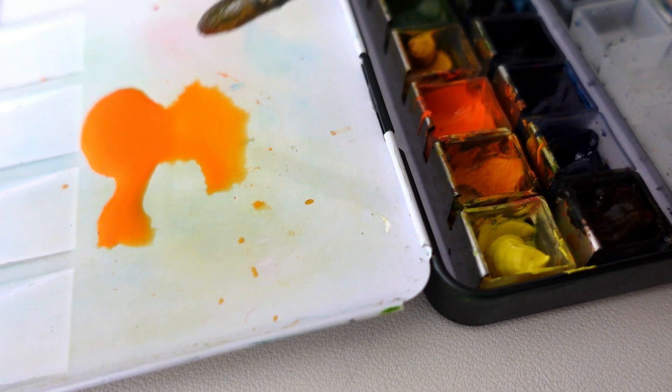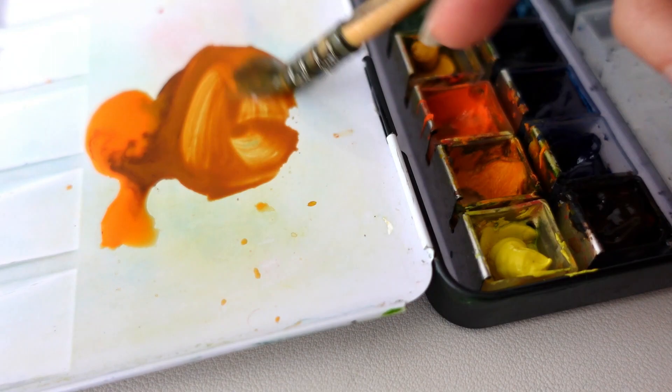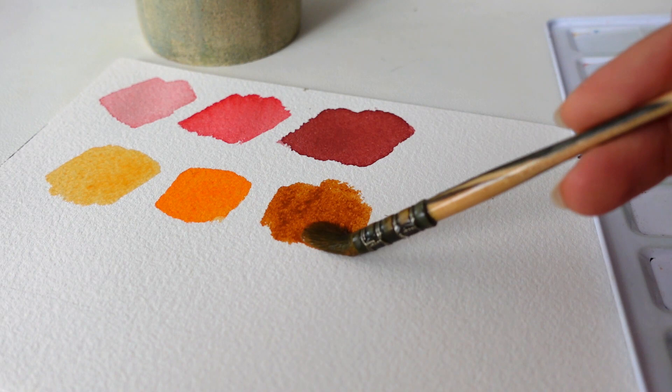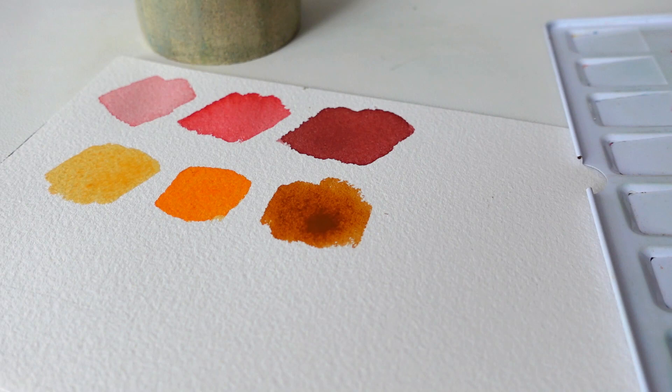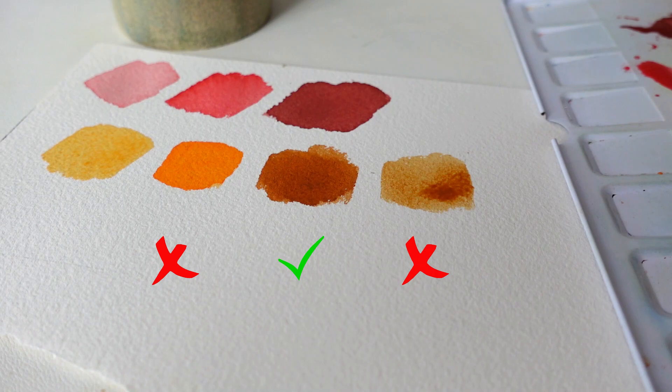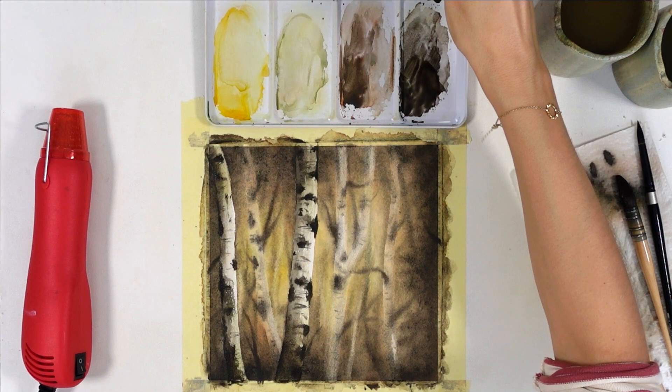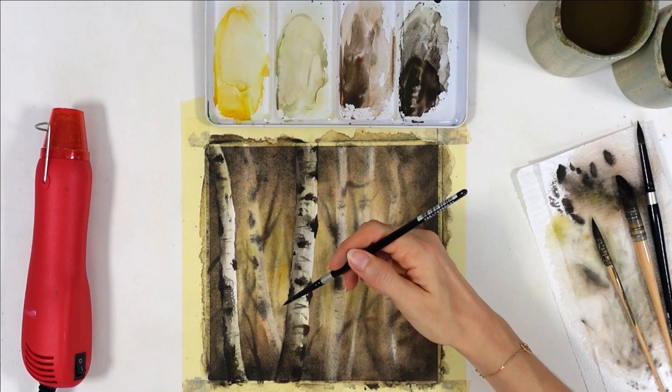This is why you will need to mix your color with another one so it comes out way darker — in other words, you're going to use color mixing. This is also important because watercolors always dry lighter than they look when they're wet. By adding another color to the original one, you're pretty sure to get the new tone to look really dark. You also want to avoid adding a lot of water to that mix. It's what I did later in the painting process by adding black to my brown color to make a much darker brown — notice it's not as runny as before and shows a lot more on paper than the initial layer did.